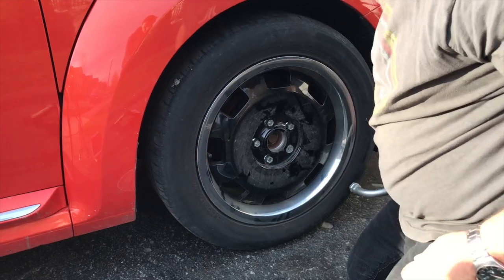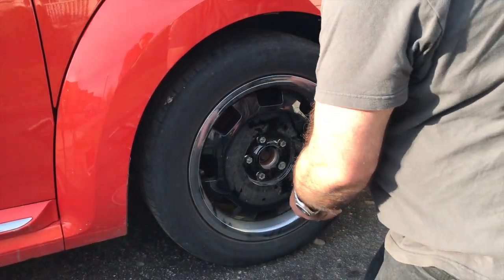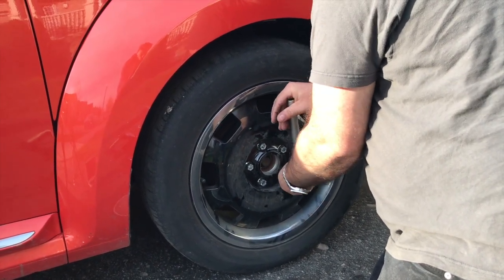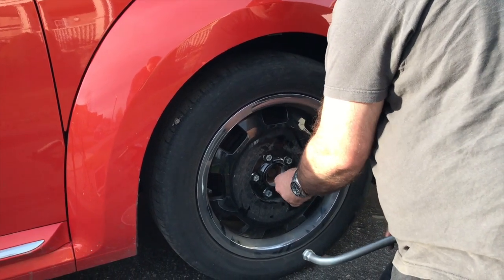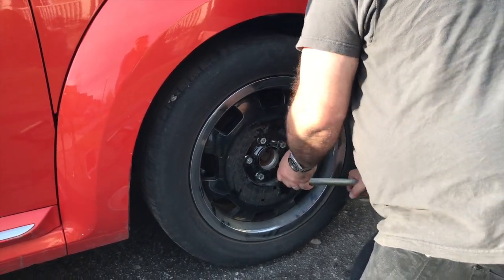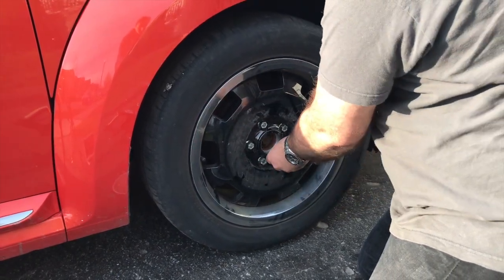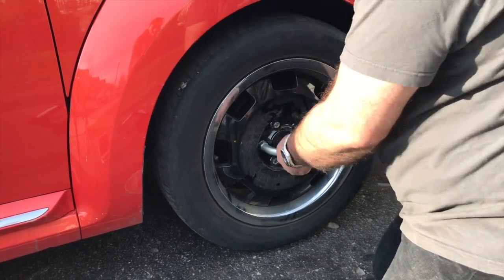Okay, the next one I encounter is the special one. I need the key for it. Now make sure the key is well engaged before you tighten this one, because if you don't, it could slip off and you could hurt yourself. So I'll go till I engage the key. There we go. Notice the car moving back and forth. I am putting a fair amount of force on this. And then the fifth one, same thing.